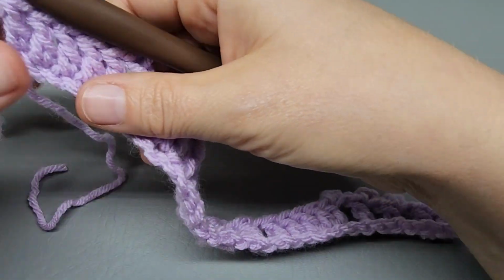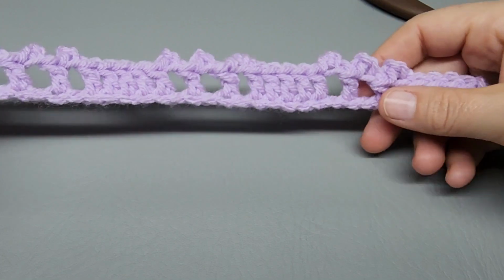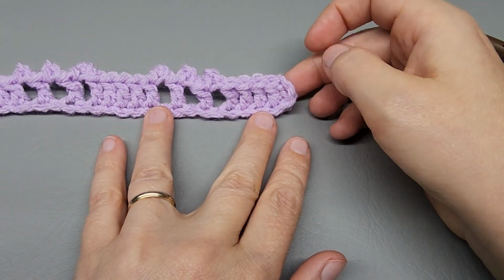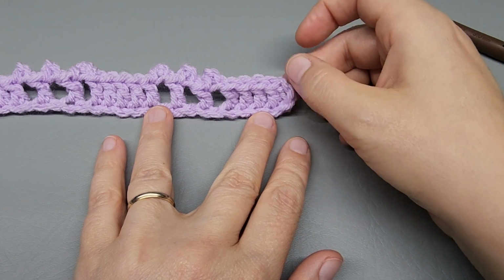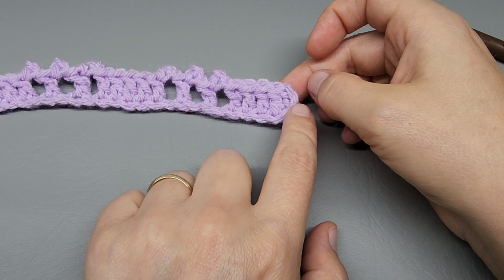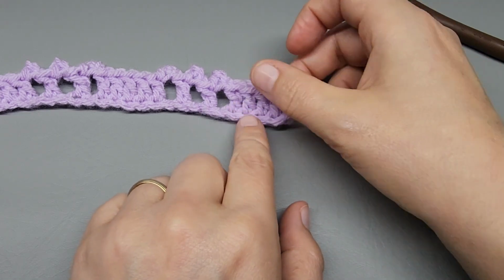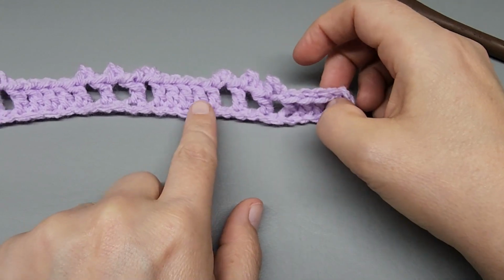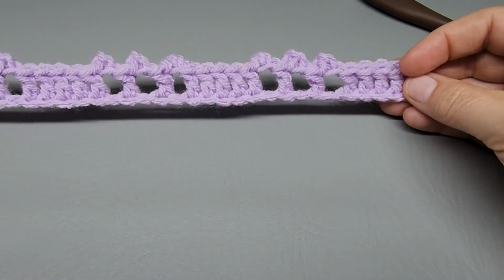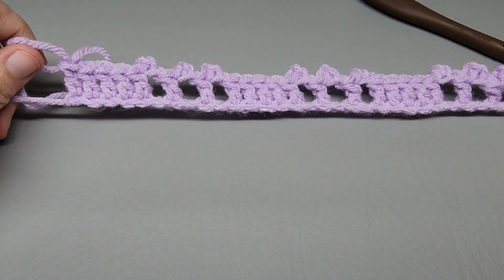Okay, and that is the end of row one. And your piece should be looking like this. So we have the skip three chains right there, a double, which the chain three counts as a double. So you should have one, two, three, four, five double, three pico, five double, three pico, five double, three pico. Repeat that across, ending with your five double.